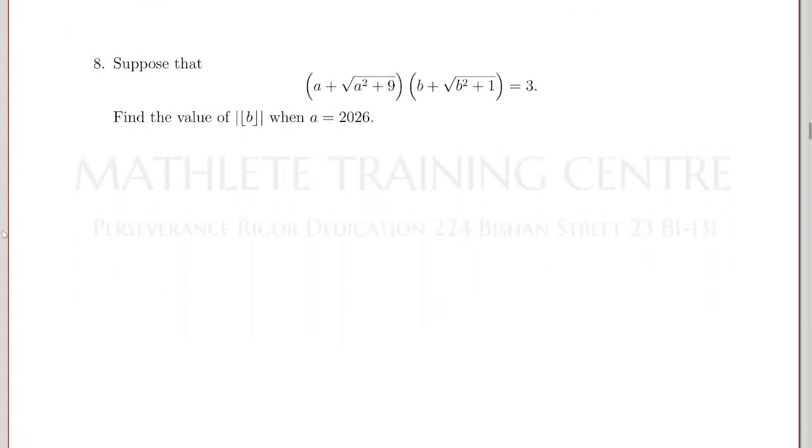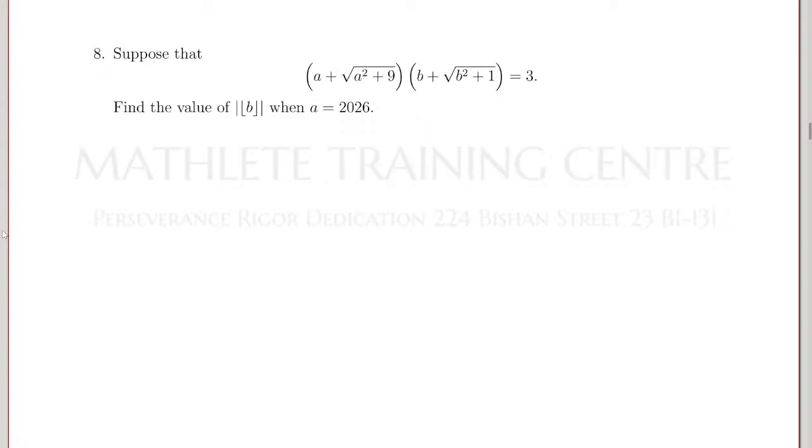Next question, question number 8. Just by looking at the question alone, you should already feel that this question is a little bit sus. What do I mean by a little bit sus? These things we know are probably related to difference of squares, but somehow when I multiply them, I can't seem to use it. We know for a fact that a plus the square root of a squared plus 9, and I'm going to rearrange that term, I'm going to write the other guy like this, must be the value of 9.